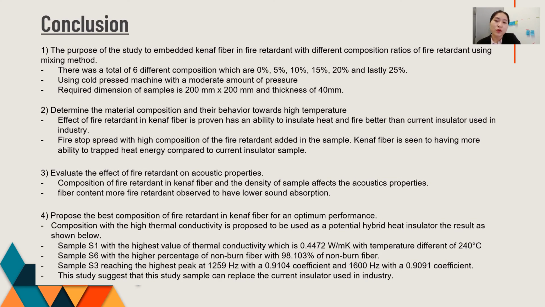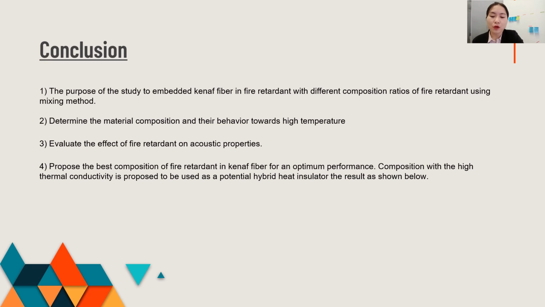The next objective was also achieved, where the effect of fire retardant in KENAF fiber is proven to have an ability to insulate heat and fire better than current insulator used in industry, and the fire stops spreading with high composition of the fire retardant added in the sample, and KENAF fiber is seen to have more ability to trap heat energy compared to the current insulator sample. The objective to evaluate the effect of fire retardant on acoustic properties was also achieved, where the composition of fire retardant in KENAF fiber and the density of the sample affect the acoustic properties, and fiber that contains more fire retardant is observed to have lower sound absorption.